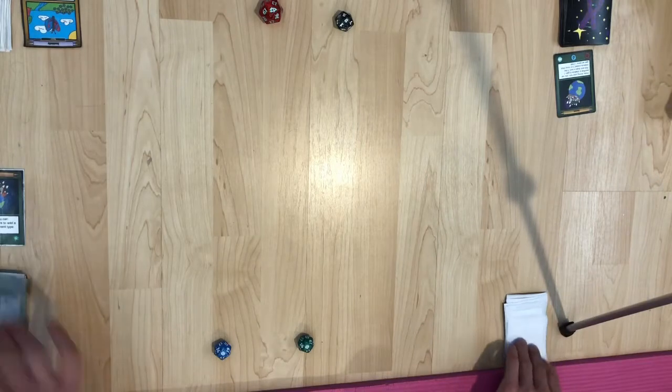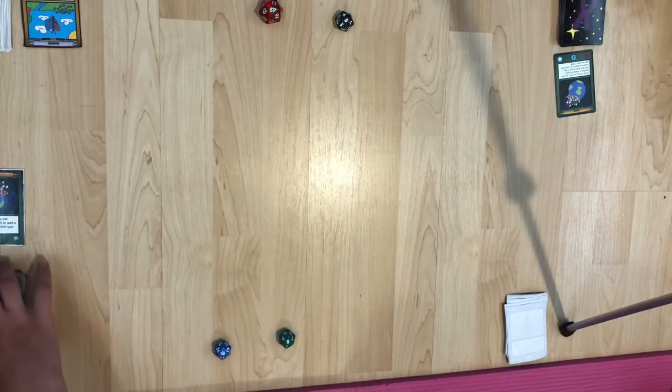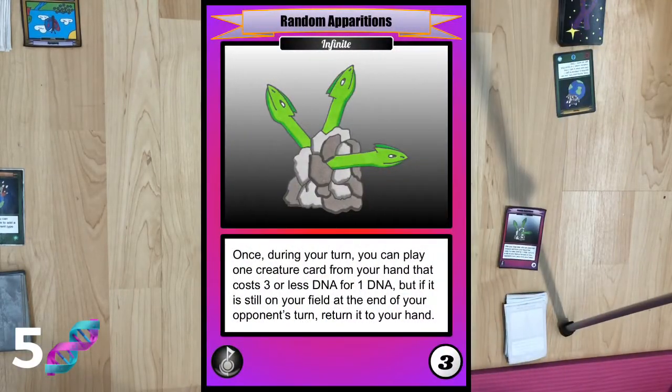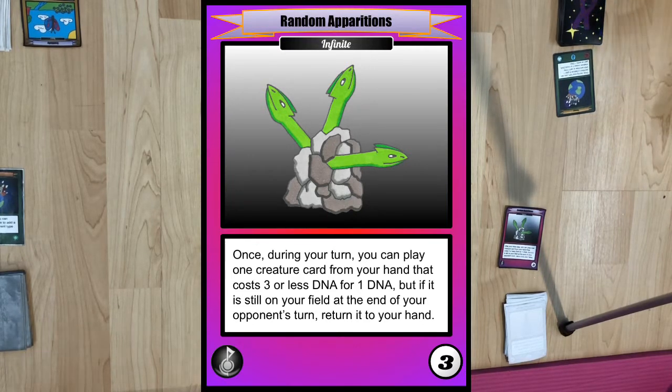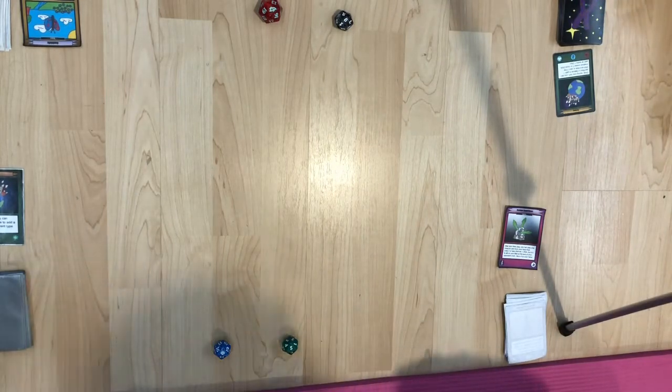Our turn. Okay, so for our turn, we both draw a card, and then we gain 8 DNA. Alright, so for 3 DNA, we will play Random Operations. Basically what it does is you can play a 3 or less DNA creature for 1 DNA once per turn, but it goes back to your hand if it's still alive at the end of your opponent's turn.